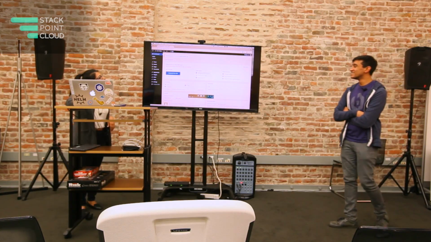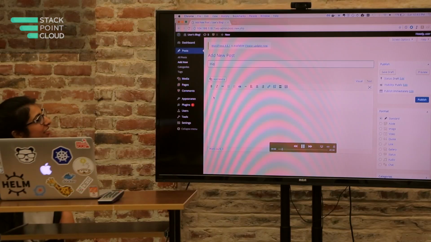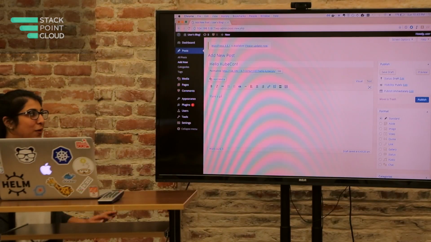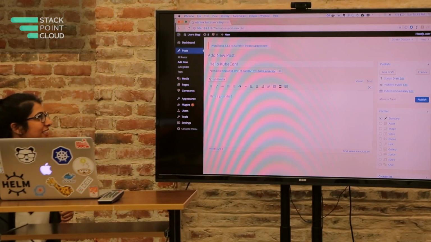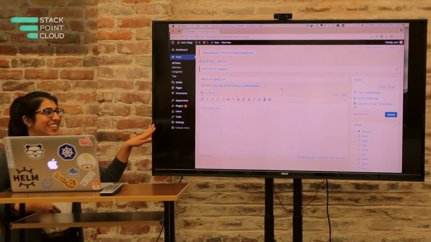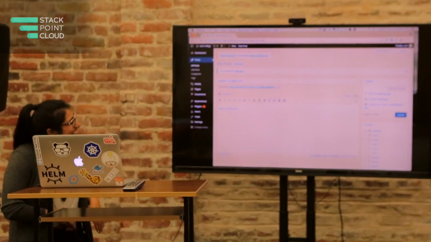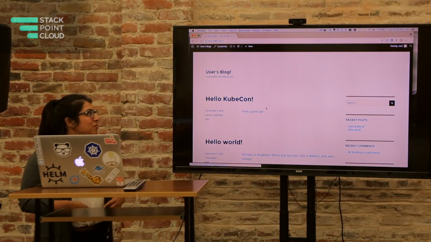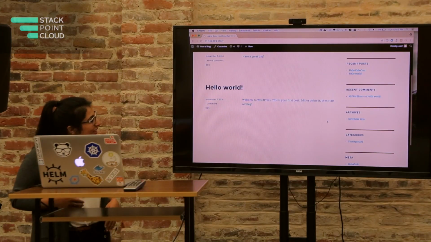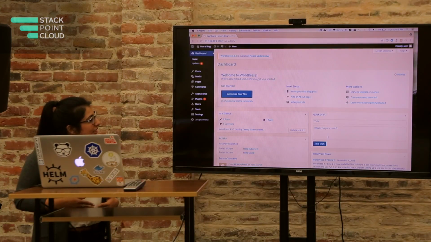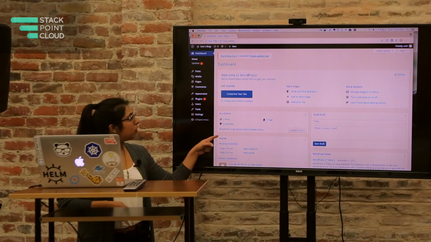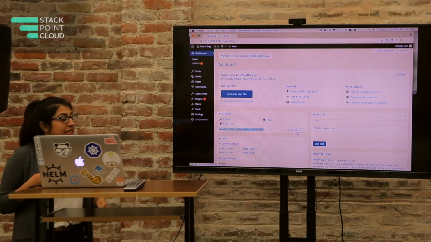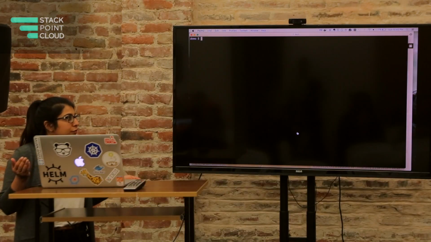All right, so say you have a chart, right? And your WordPress site is running fine. You can post things. It's all good. This is what happened at KubeCon. So we see that we have some data here. And if we go back, we'll notice that WordPress is running on version 4.5.3 and that an update is available. So what do you do from here?